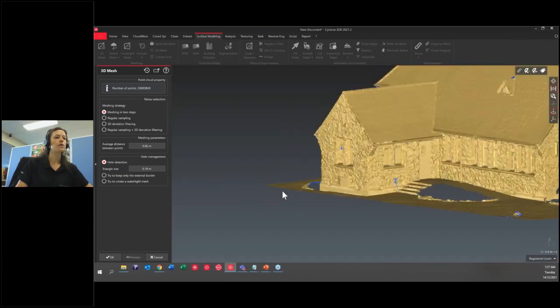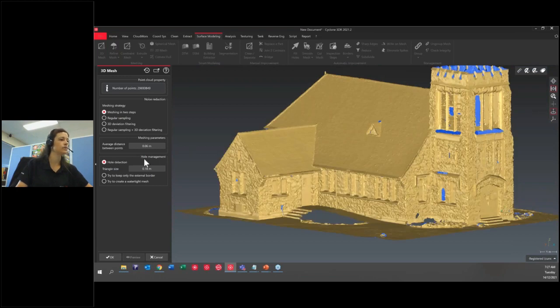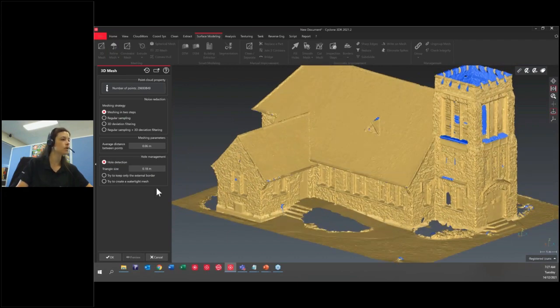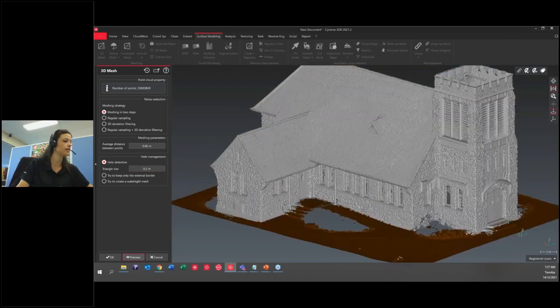Here we go. So another thing is the hole detection down there. I tend to never use the two bottom options. I always just use the default one at the top. What I found was actually a little bit better was to increase that value just a little bit. So I'll just click on preview and I'll explain a little bit more. So what this means is that wherever there's a hole, this value is by default 3 times bigger than the value you entered up here.